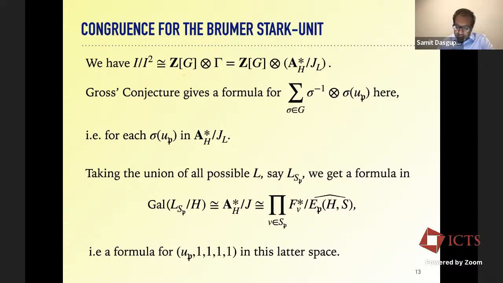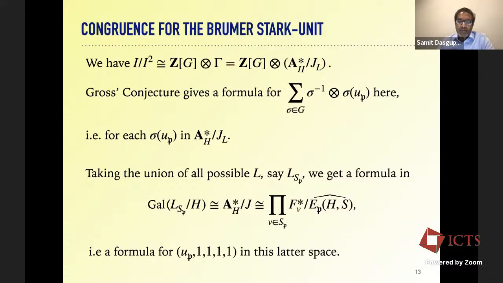And as I said, this gamma is the Galois group of an abelian extension of H. So it can be viewed as a quotient of the adeles of H, and I'll write that quotient as J_H, the kernel of the global Artin reciprocity map from A_H star to gamma. I'm just defining that to be J_H, so this equality is by definition.